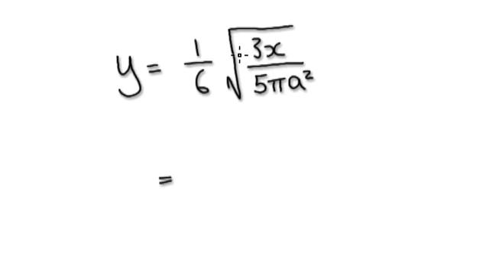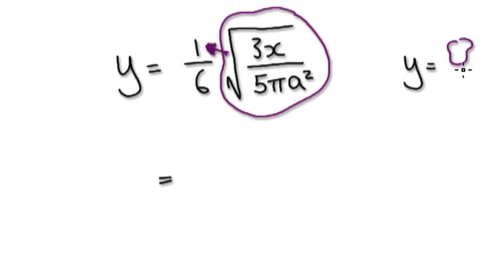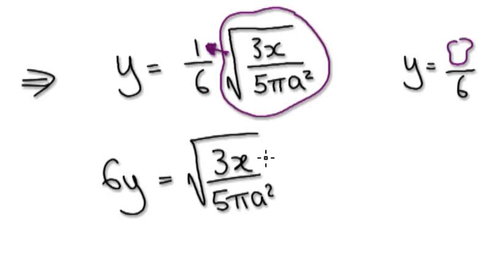To do this, visualize it as one bubble here, multiplying it to the top. Because when you have something timesing a fraction, it gets multiplied to the top. So inside your mind, visualize it as this: y equals bubble over 6. It's getting multiplied to the top. So now you are here — times both sides by 6. It will be this, and then root 3x over 5 pi a squared.